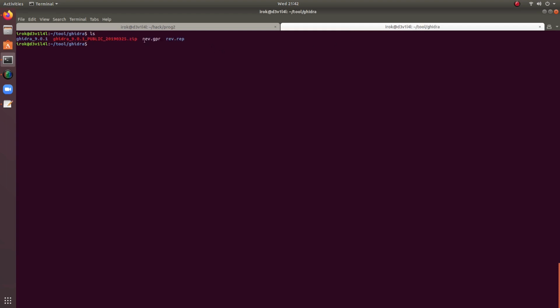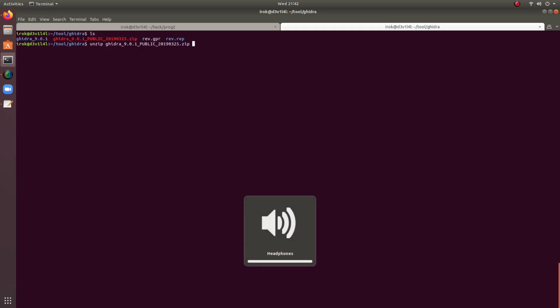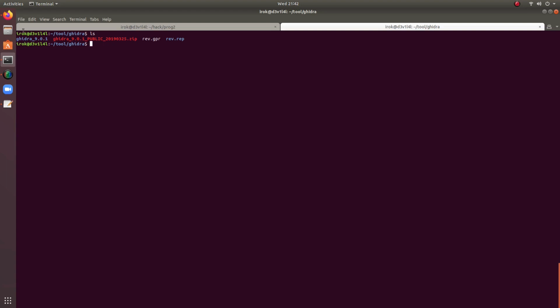Okay, so this is your zip file. After unzipping it using unzip and this command, just hit enter, and you will get this Ghidra folder here.